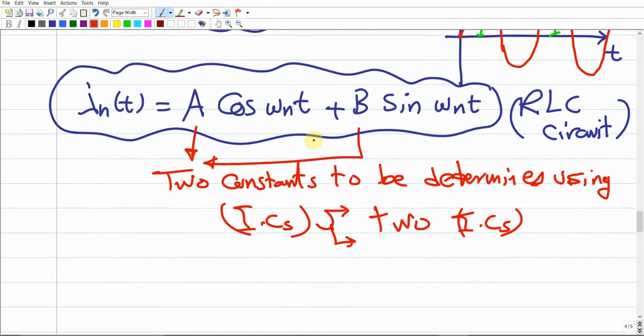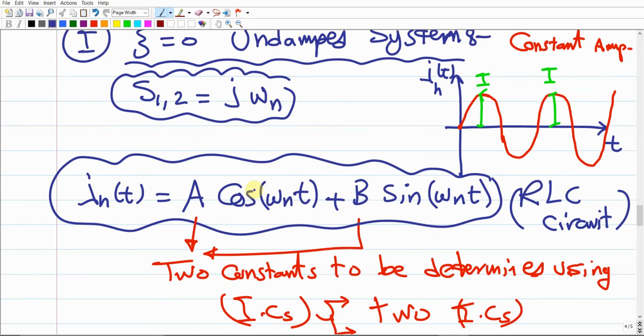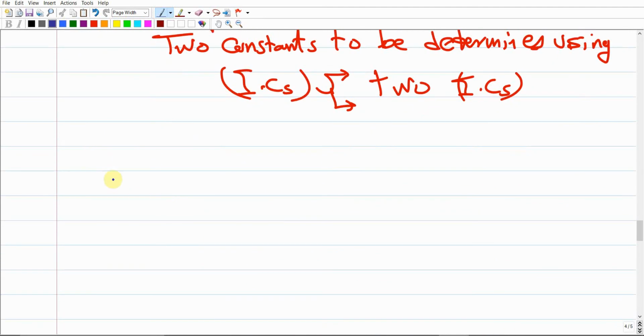In case Xi equals 0, the homogeneous part, or the transient behavior of the current, will be described using this equation. This is the cosine function of omega t. This t is the time. It means that all of this is the angle of the cosine, and t stands for the time. If we plug this equation into MATLAB and draw this function, you're going to end up with a curve whose amplitude will not be changing over time at all. It means that this height I will be constant all the time. Make sense? This is the first scenario, the first case.